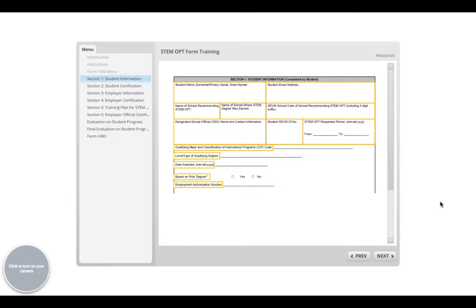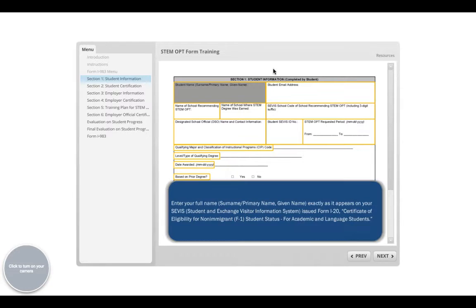This is the PDF form which you'll be able to download from the ICE website. In this form, Section 1 is the student information which has to be completed by the student. These are just generic details. The student name should be the complete name which has been issued in the earlier I-20s or in the F1 visa.